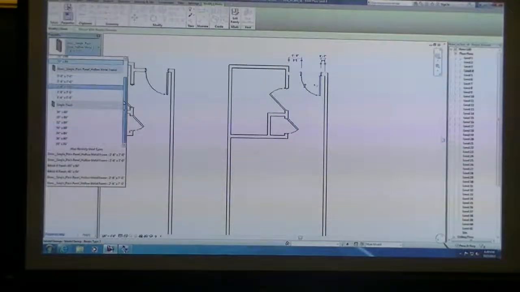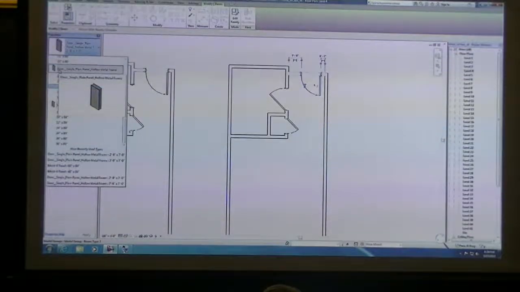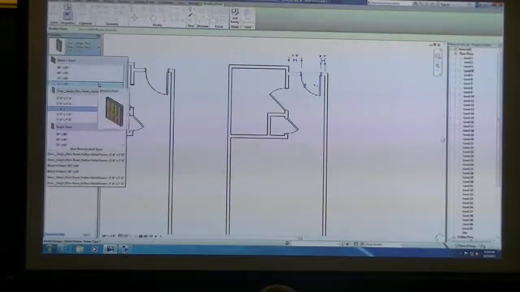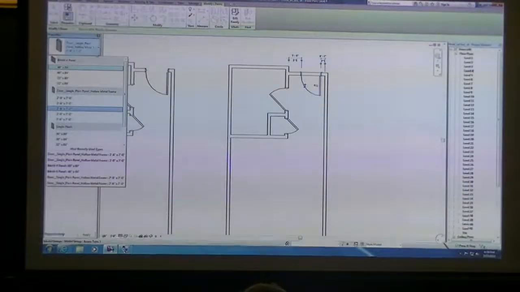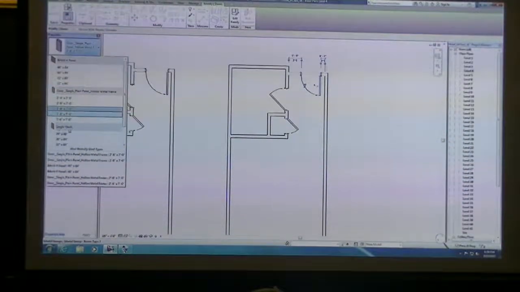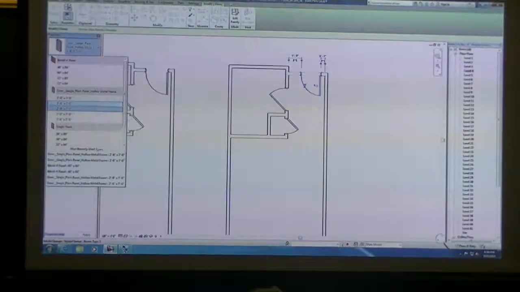You could have a file with actually 200 families that you have to scroll through, and as you start modeling, you have to go and find that particular family. While this is open, you can actually type in an S, or whatever the first letter is. So if right now in my drop down menu I've got a bifold door, a door single plain panel, and then a single flush, and I scroll all the way down and I don't see my bifold door anymore, if I hit the letter B, it jumps up to show that in the pull down bar.